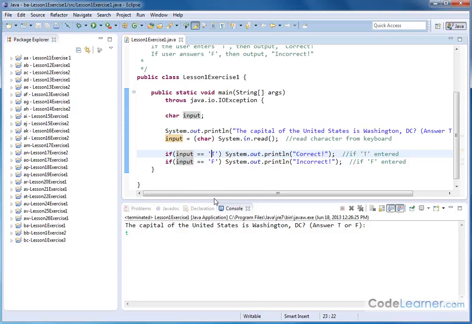You know, you really got to get in the habit when you're programming of looking at every possible thing a user might do. Even though I put capital T, capital F, a lot of people are just going to do lowercase, and you're going to have to cover that. So there are many ways that you might organize your program, but this is the most basic, essential way that you can get the job done to solve Lesson 1, Exercise 1 here with keyboard input in Java.